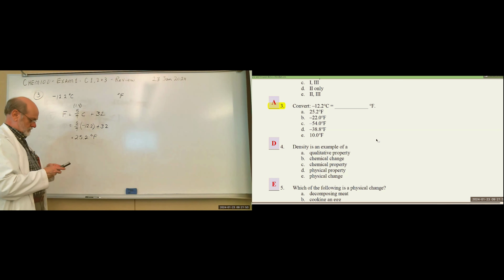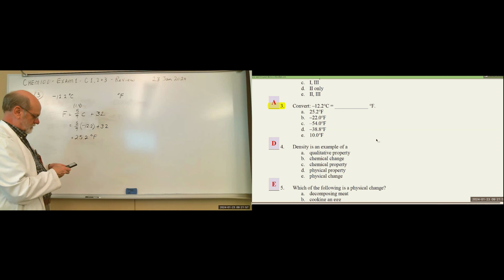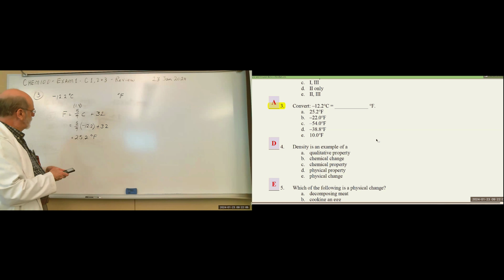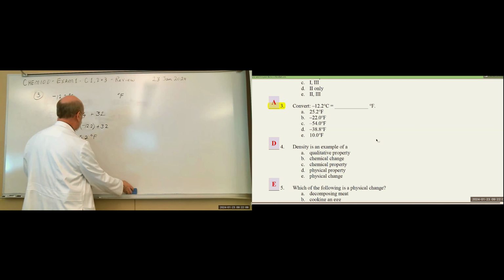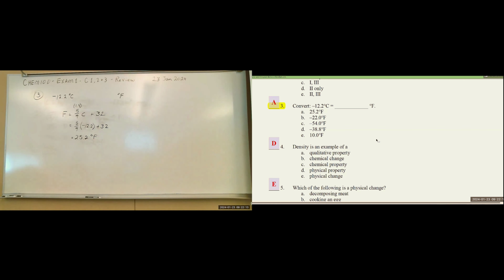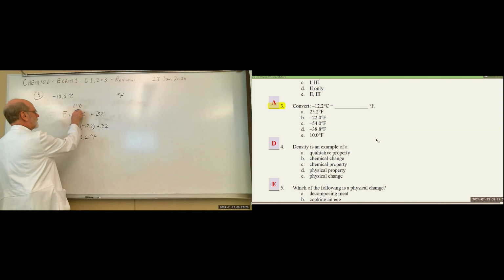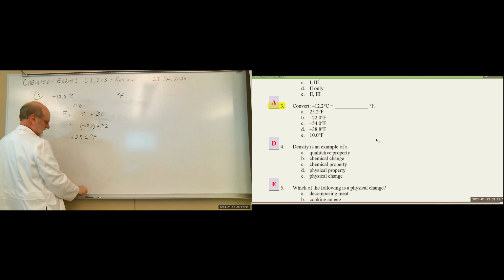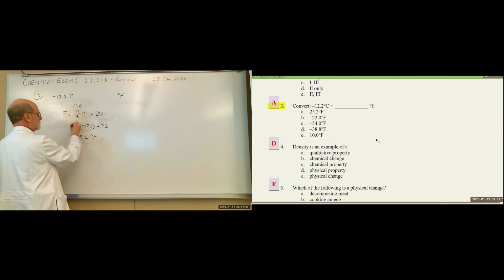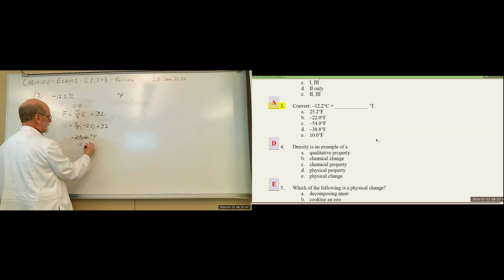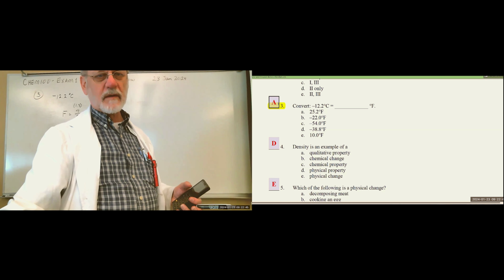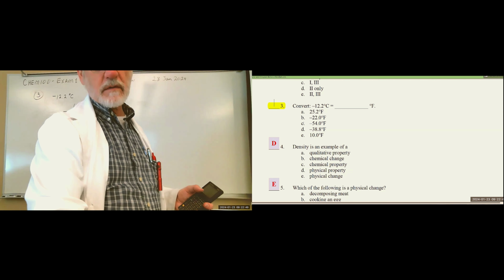I'm gonna do it one more time, just in case. 12.2, make that a negative. Then I'm gonna use 1.8 instead. 1.8 times. No, it's not a mistake. I used the wrong formula. I should have seen the clue 1.8. 5 divided by 9 is not 1.8, it's 9/5. So that is 10 degrees Fahrenheit. All right, so let me change this back. The key was right and I was wrong. There we go.